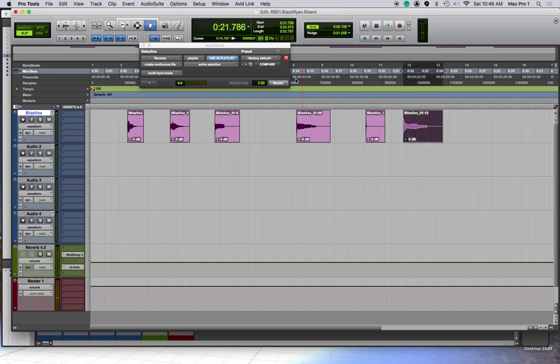Now, check this out. Or this one. Just that. I can make that shorter. I don't need all of the stuff. Render it. Boom. Bam. We've got this little woodblocky sound.